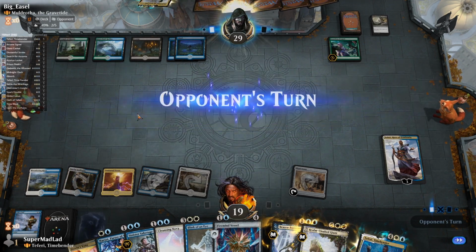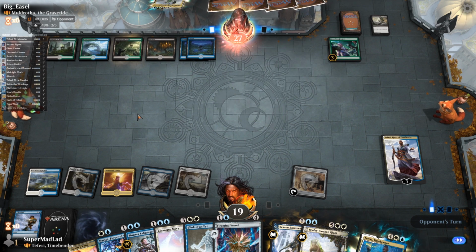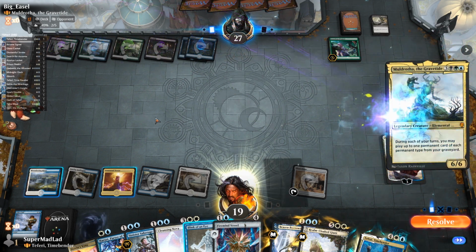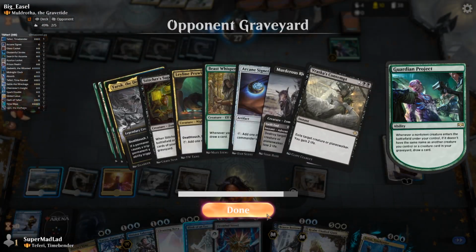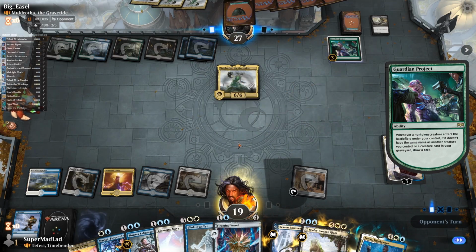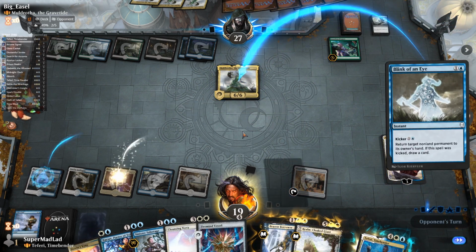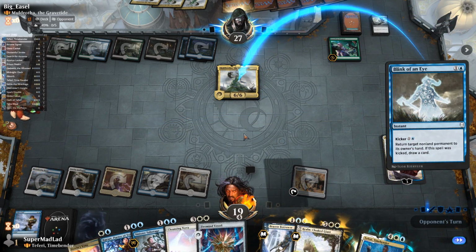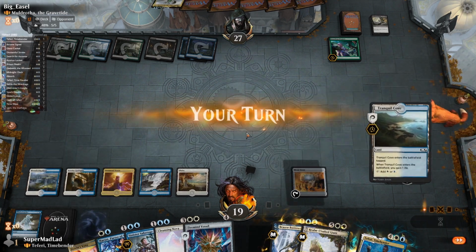Alright. But I think we're looking in a decent position. Definitely better than I expected us to be at. Was there a land in there? Yeah, so they've got a land drop for the turn as well. Not anymore. Back to the hand.